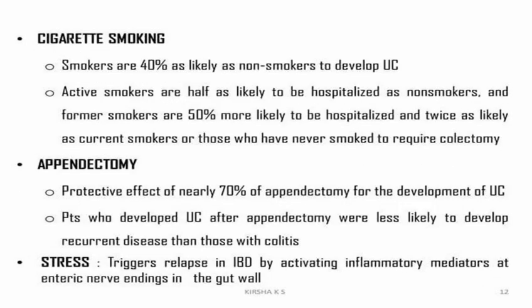Next one is cigarette smoking. We have already studied that smokers are 40% more likely than non-smokers to develop ulcerative colitis. Active smokers are half as likely to be hospitalized as non-smokers, and former smokers are 50% more likely to be hospitalized, and twice as likely as current smokers or those who have never smoked to require colectomy.